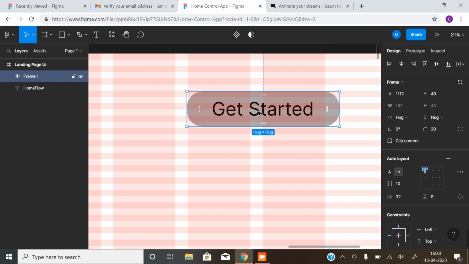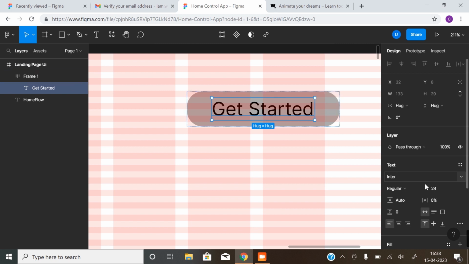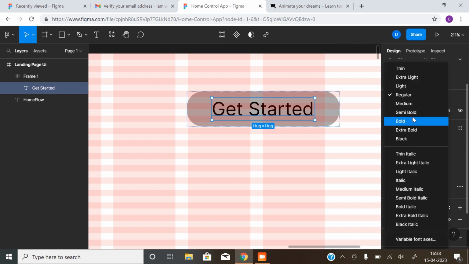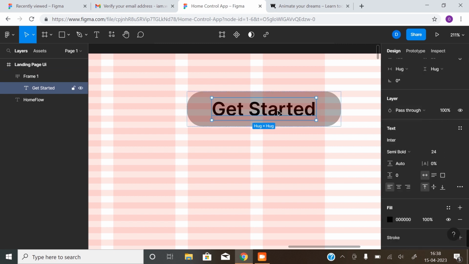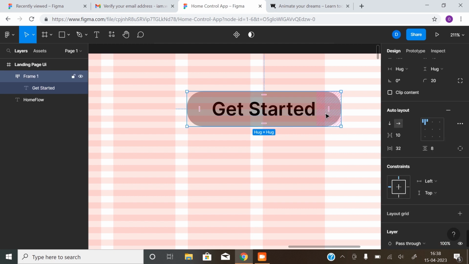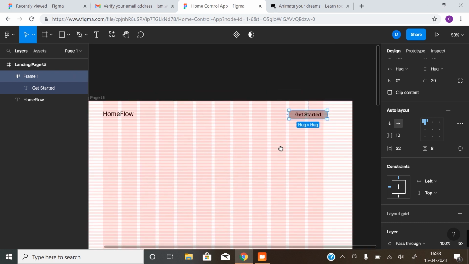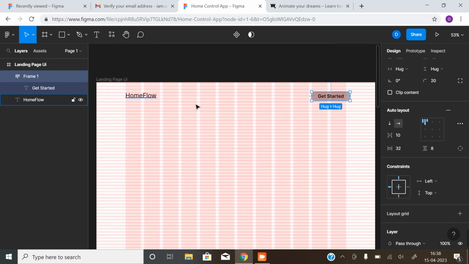I'm going to double click and change the font. Let's change it to something like semi bold. That's actually nice, so that the icon can be bold. The icon is part of the main things that are important when you are designing or creating a website. So let's leave it like this. I'm going to make sure it's aligned with this.